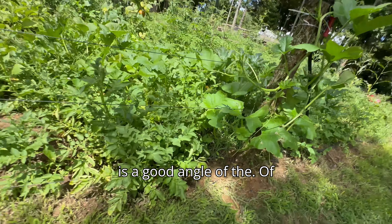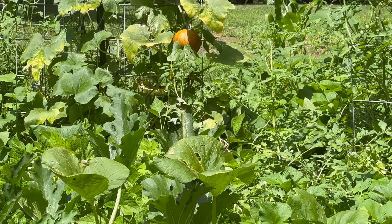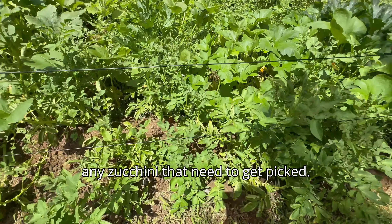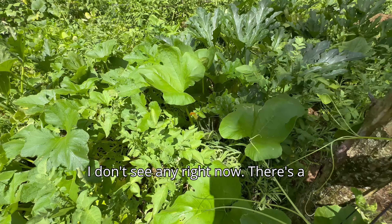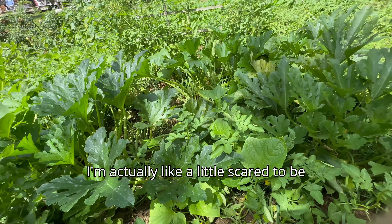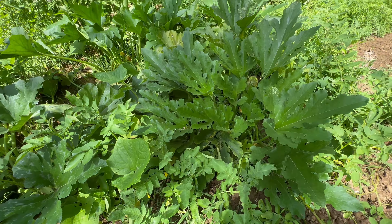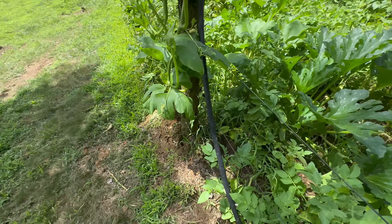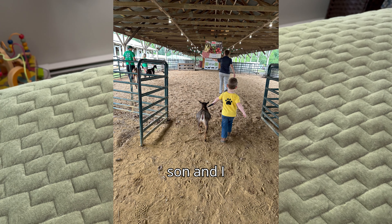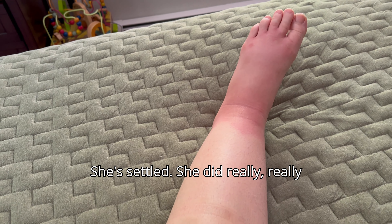Now we're near the pumpkin and there's actually another one down here. Look at this cucumber — let's cut this sucker down. Here we got an eggplant so I'm gonna harvest that, and right next to it we got a pumpkin. This is where I was weeding — I was just kind of getting in between the potato plants trying to get some of the weeds out, and I must have either been standing on the nest or I threw the weeds on the nest. But yeah, this is where they came from.